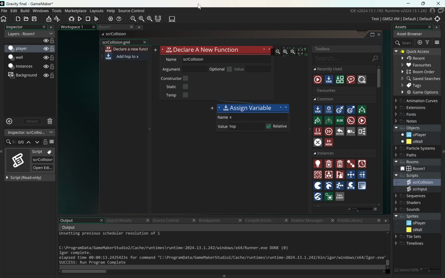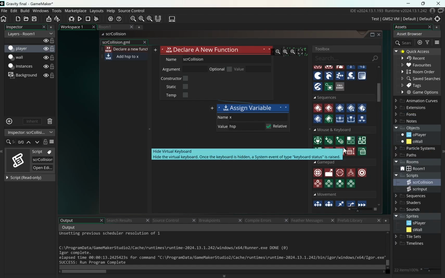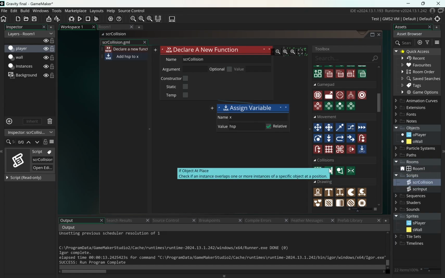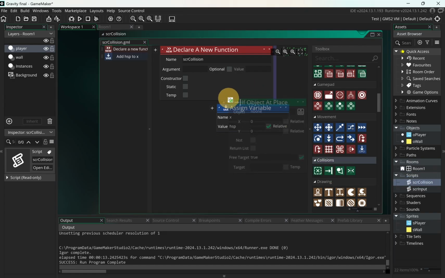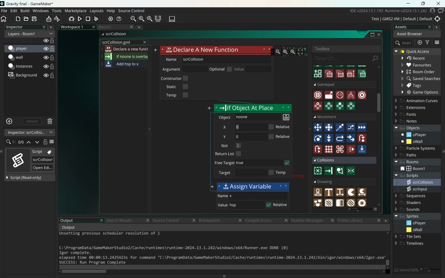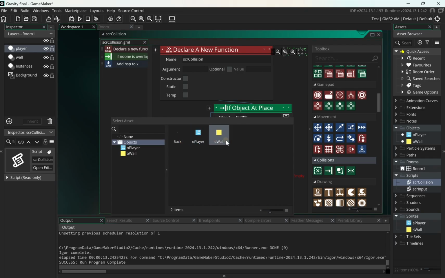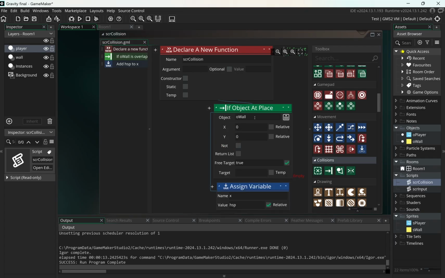So let's go into this, and we're going to start off by looking at an if object at place, which is this here. Notice I'm putting it up here at the top, so it's then underneath. This is already in the player, so we need to test to see if we're near the wall, object o wall.